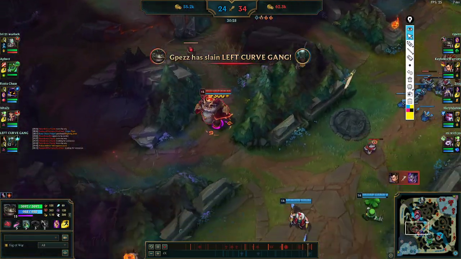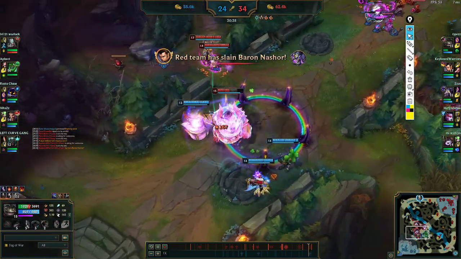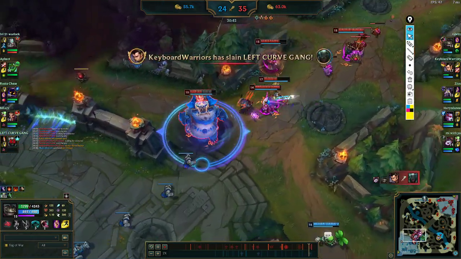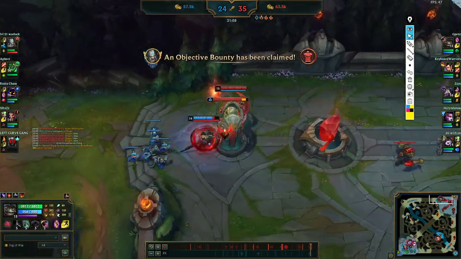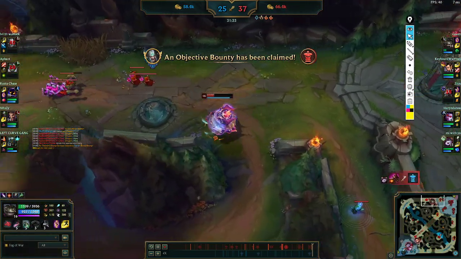Okay, so I just figured they didn't need me at the Baron. Might as well just go and stop the other team from winning. You're so tanky, it's completely fine. It's not like they needed you on Baron. And then that's pretty much game, I guess.